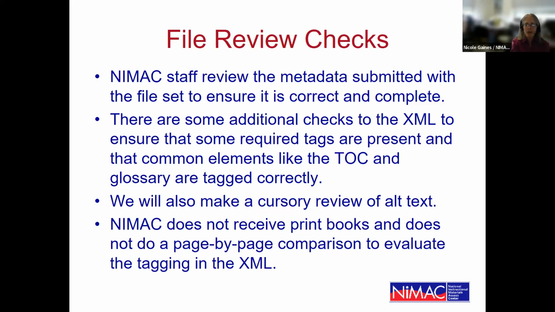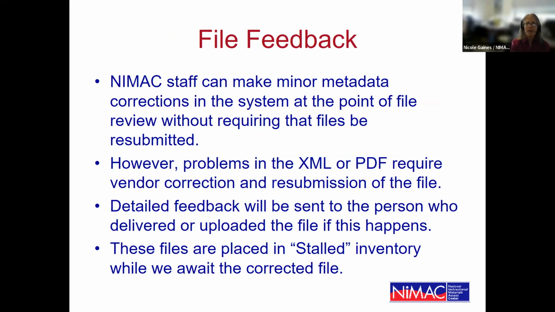We will also make a cursory review of alt text if alt text is present. But it's important to emphasize that we don't receive print books and we don't do a page-by-page comparison to evaluate the tagging in the XML. So while it's unusual, it is possible that there could be an issue with your file that is only detected at the point where somebody is using that file to produce Braille or another accessible format. Not common, but occasionally we will have to go back to a publisher after a file has been certified and say, a problem has been detected and we need you to fix it.